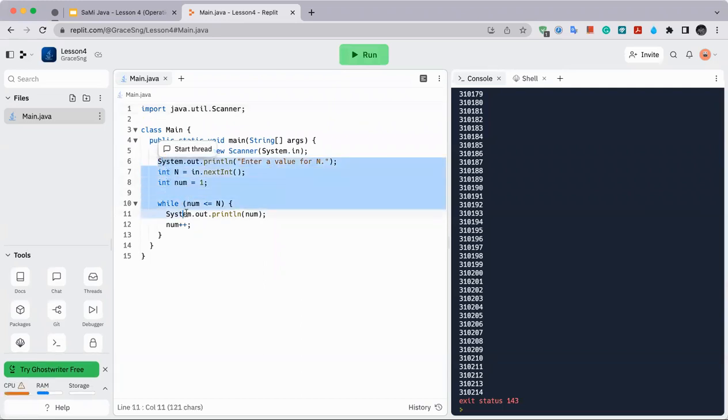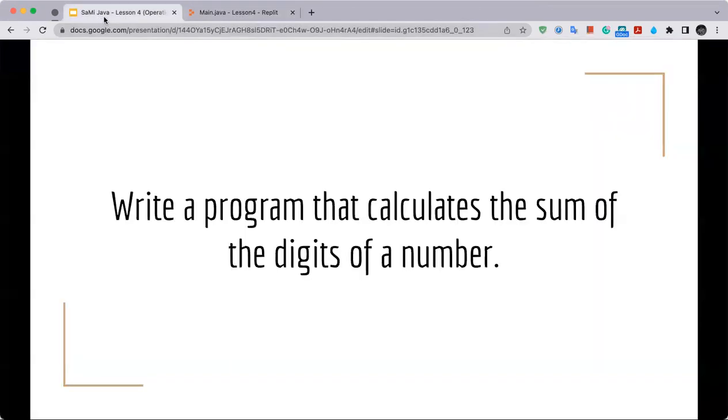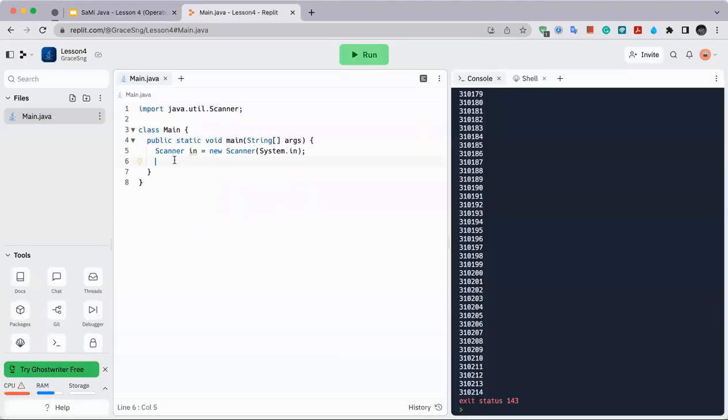And I'm going to clear everything from lines 6 to 13. So the first thing we want to do is read in a number. So I'm just going to create a variable called n and read in an integer value for it.